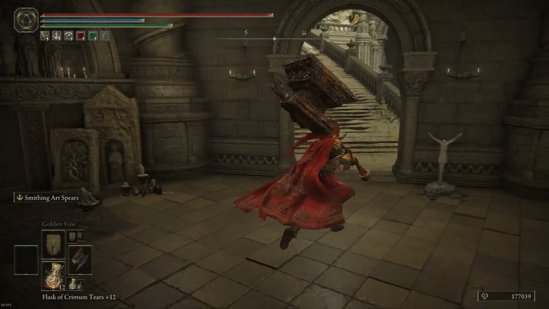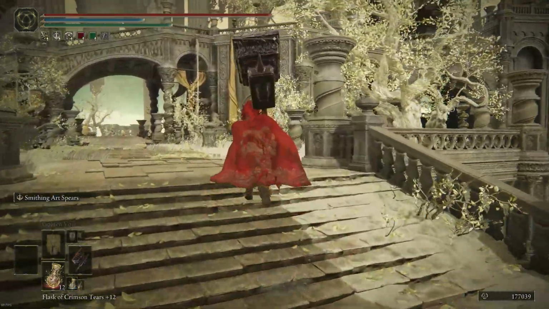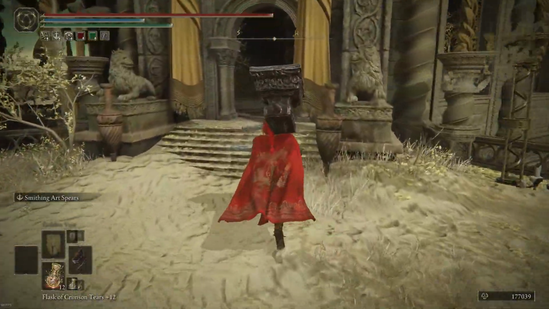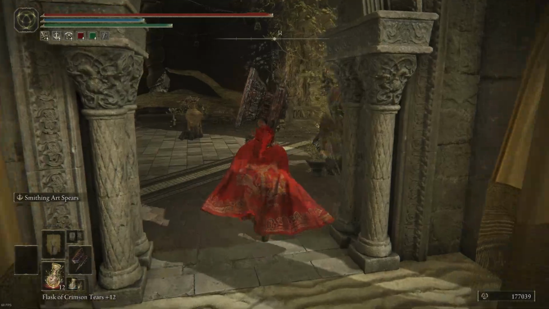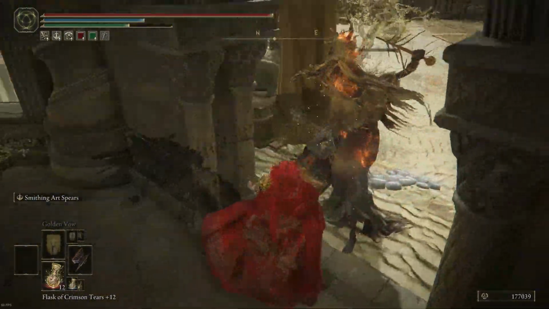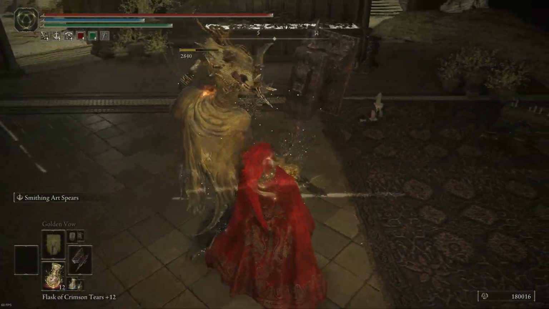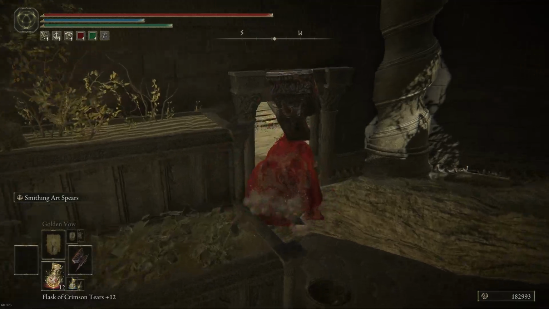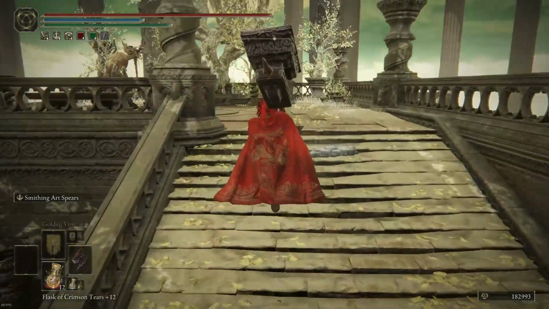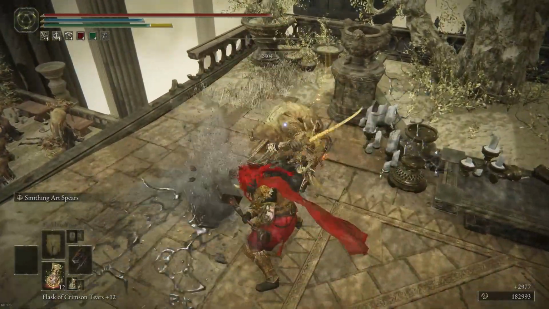So let's try it with just R1 attacks. I'm going to be doing so at the final area of the game. So I'm going to start with R1 attacks. Two-handing. Always two-hand this weapon. There we go. It also deals fire damage, which is important to note, as some things might be resistant to fire. So that's the only downside to this weapon.